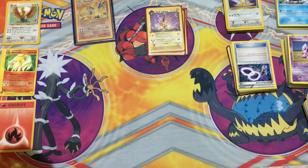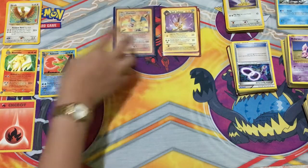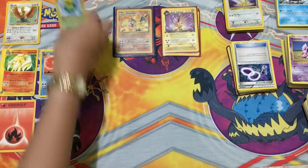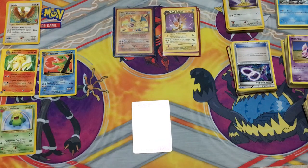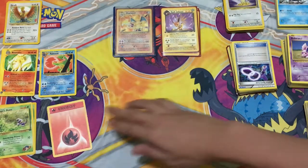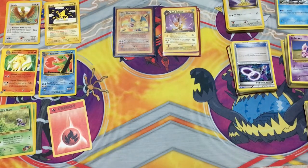I'm actually not gonna speak a lot in this video. I'm just gonna sort out some cards I have. It's a mix of vintage cards from the 1999 sets and some cards that I've just opened from other booster boxes. So, yeah, just those. So enjoy watching me sorting out cards, okay?